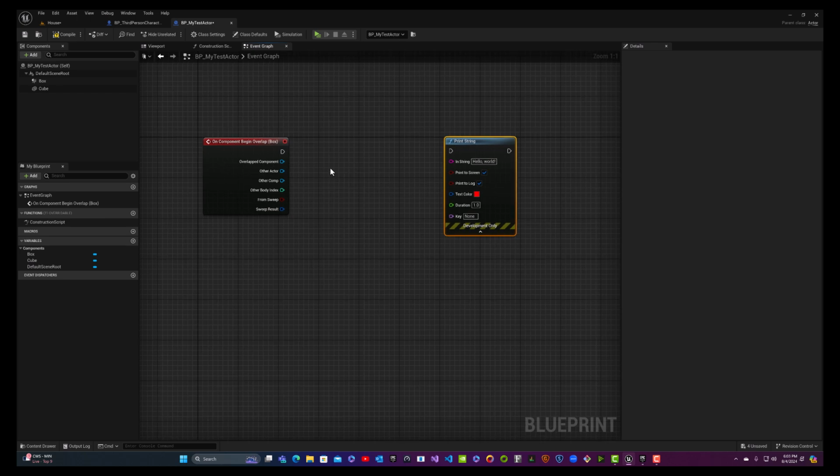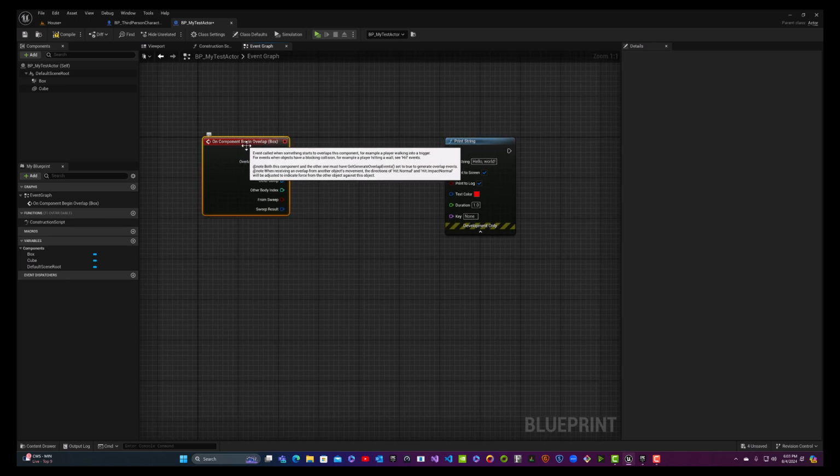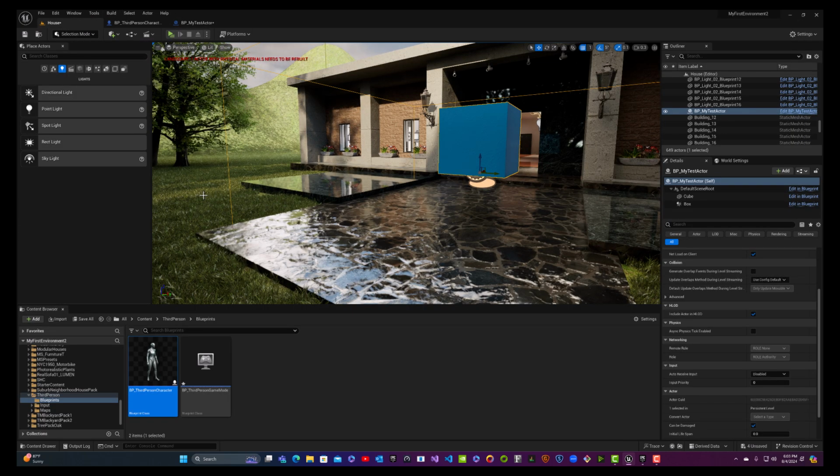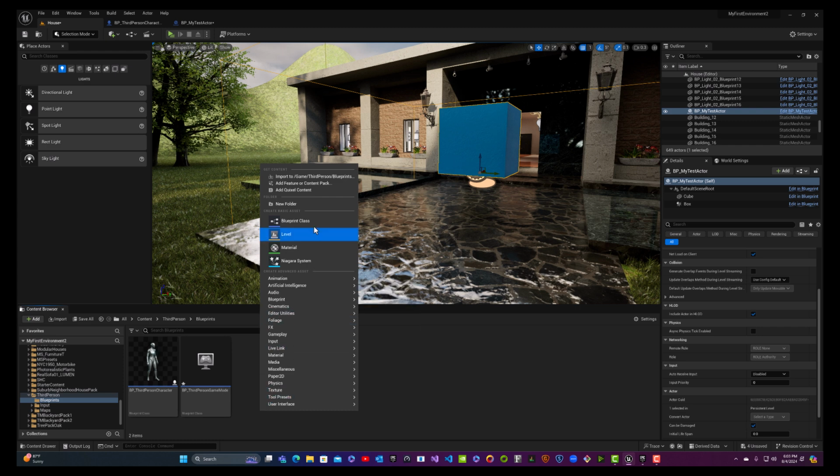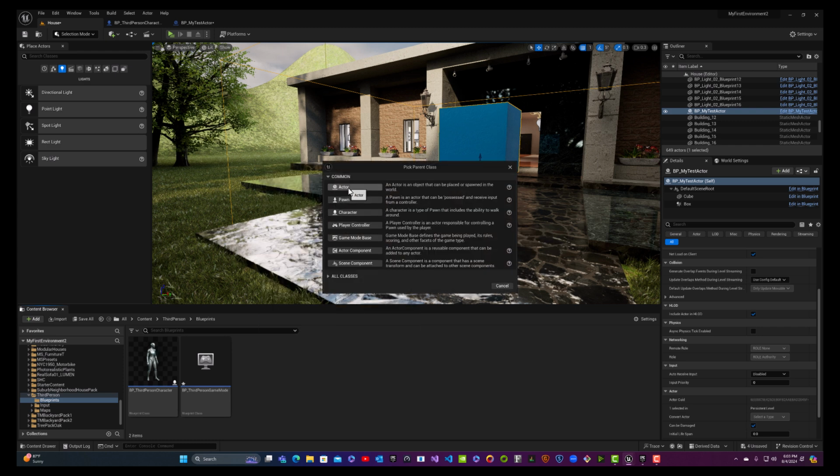So we have to cast. This On Component Begin Overlap (Box) node has something called the Other Actor object reference pin. So we need an actor object reference, but when we make any blueprint at all, you'll notice that the parent class of everything underneath it is actor.